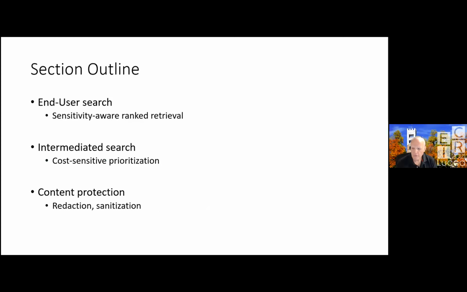I'm going to break this up into 3 pieces. One is to talk about end user search. The issue here is that we want people to be able to issue a query and see results, and issue another query, see results, and do an interactive search process while the system is keeping them from seeing sensitive content. This is perhaps the most challenging task, and we can see how well we do at it.